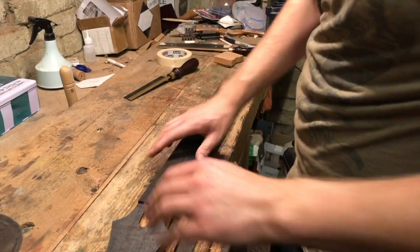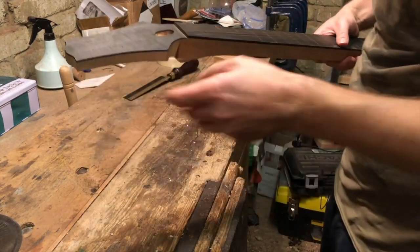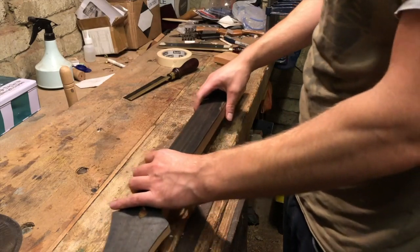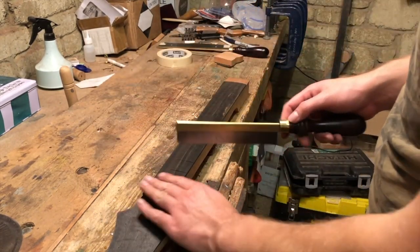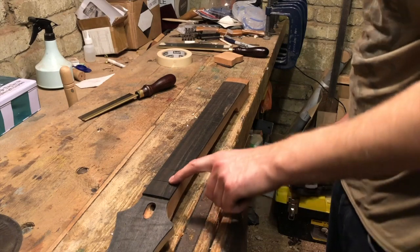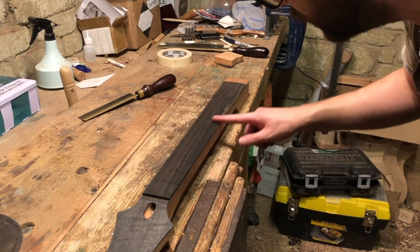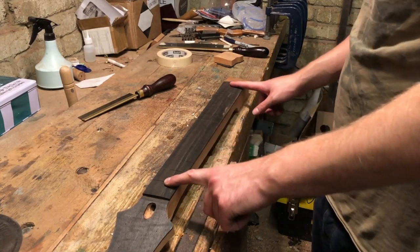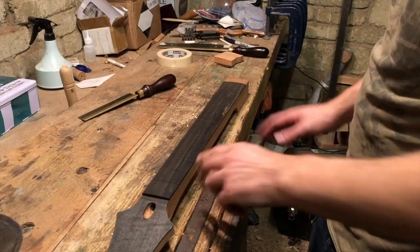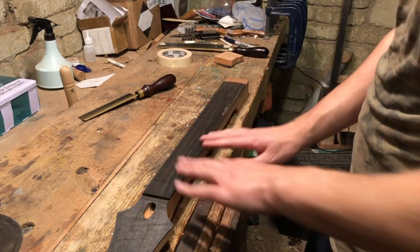That is 24 frets slotted. Just here and in one other place I slipped ever so slightly when going with the extra fine saw — it's just grazed along here, but it's ever such a slight graze. I've only sanded this up to 80 grit when radiusing it, so once I've got my inlays in, I'll come back with 80 grit again and get those flush, which will skim that area and get rid of it. Then I'll probably sand up to 320 or 400 grit, so it'll be nice and silky smooth.